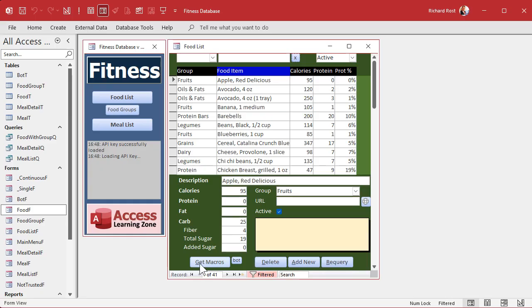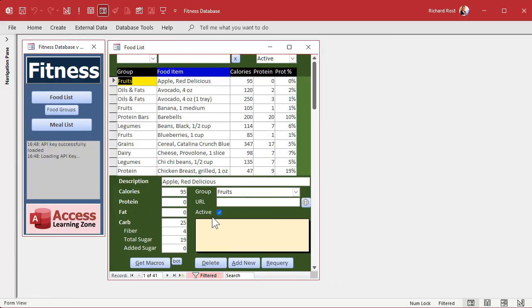Members, you've got to move the code from Get Macros and the bot button from the other form and put those in these buttons. You should know how to do that. That's pretty simple. In fact, I just did it off camera. It took me 5 seconds. Get Macros is the only code you need. The bot's part of the global module.